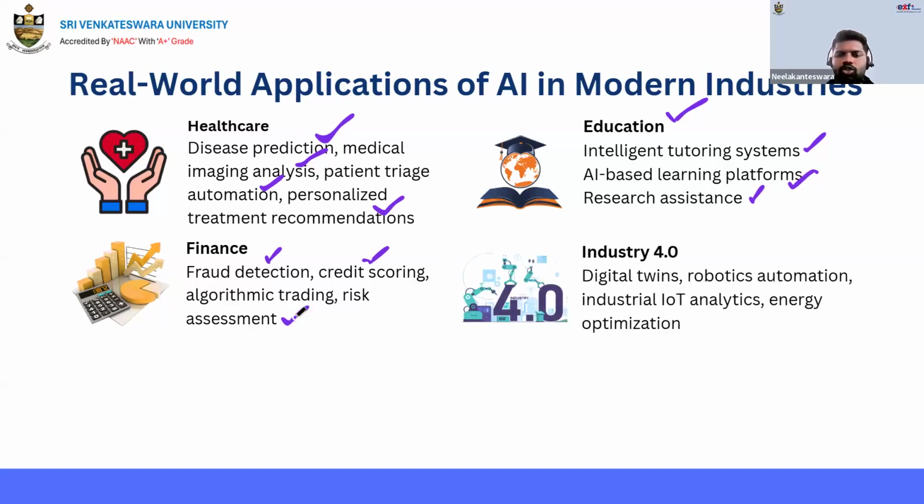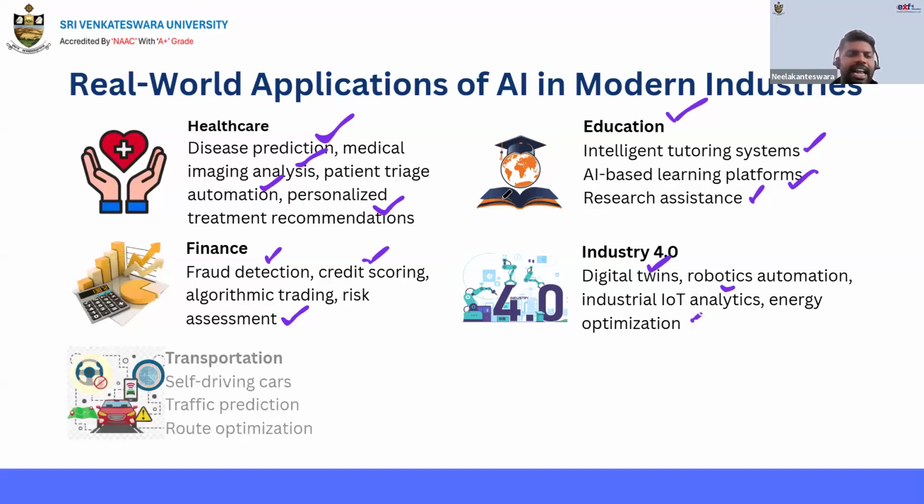And we can use it in digital industries 4.0, which is expressed in digital twins. Digital twins is nothing but two machines that can communicate with each other and work together. That means without any human intervention, the two digital machines can interact and communicate with each other, and they can perform the work. Next, we have robotics automation, like we already have so many automations, right? And industrial IoT analytics and energy optimization. In these places, we use AI.